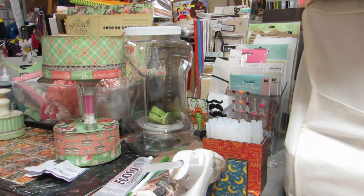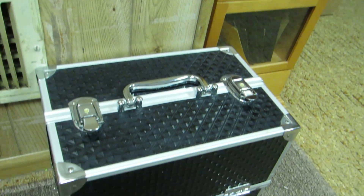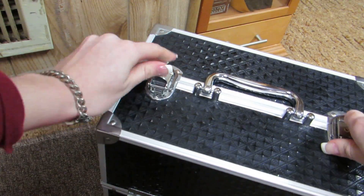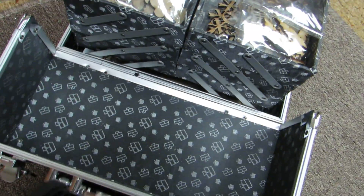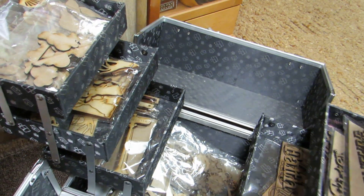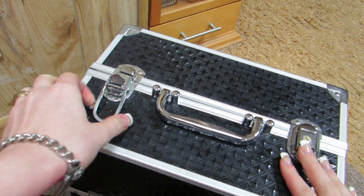I actually did a huge Saw Crafters haul as well. You can see I have a hot glue gun and a couple of things in those bins. Over here is a makeup case, and if I open it, these are all my newer Saw Crafter supplies — that's where all that stuff is.